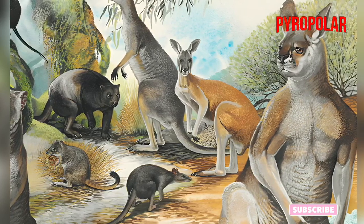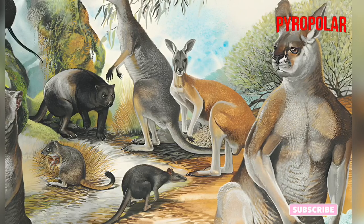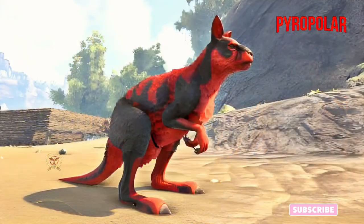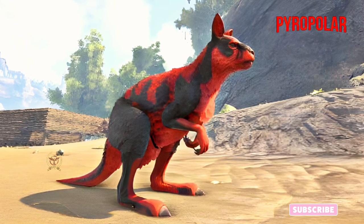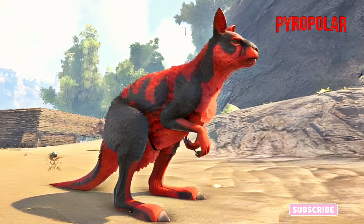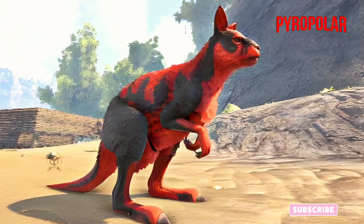The appearance of the Procoptidon is a lot like what you picture as today's kangaroos, though it was quite a bit larger. Their faces were short and flat with eyes that pointed forward. Instead of individual toes, the large foot seemingly had a single toe or claw, giving it more of the shape of a horse's foot.